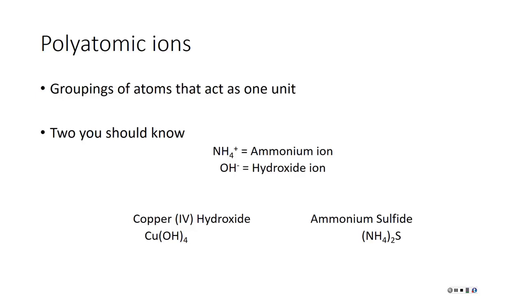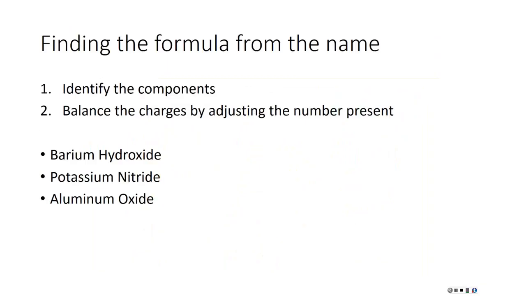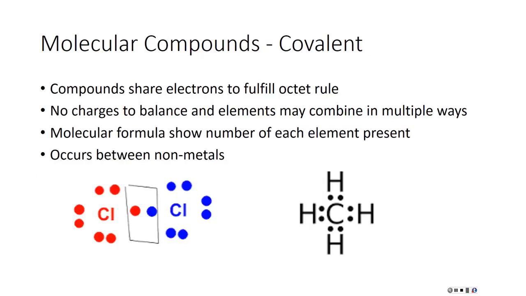Okay, so we talked about polyatomic ions and so forth, and we started talking about covalent bonds. What is the primary difference between covalent and ionic bonding? Ionic gives away electrons, and covalent shares electrons. Exactly right. They both fulfill the octet rule, but ionic does it by the transferring of electrons. Some things give up electrons, some things take electrons. Covalent fulfills the octet rule by sharing of electrons.